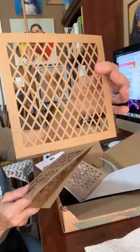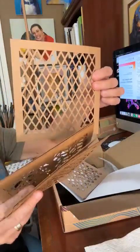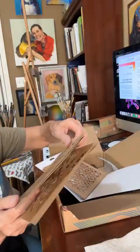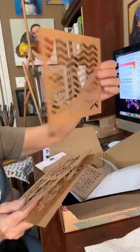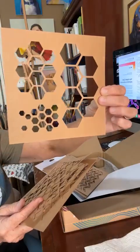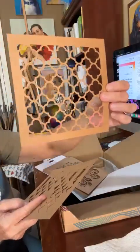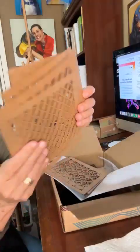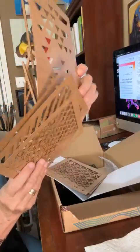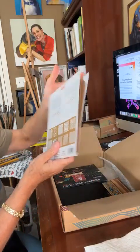Circles. Yeah, you can paint this on and then use the stencil with the leaves. So many, look at that. Yeah, you can do honeycombs. And that one is the one that I used on that little base. And those, you've already seen, I showed them before, so let me put those away.